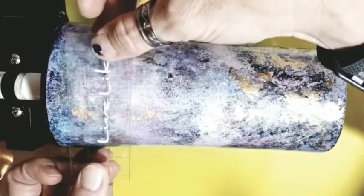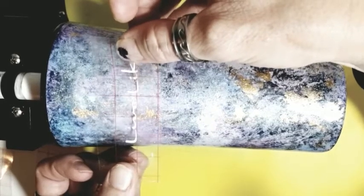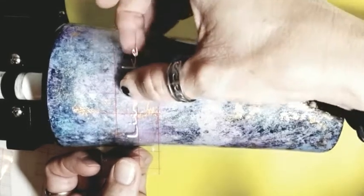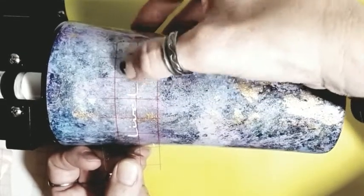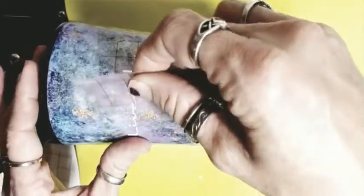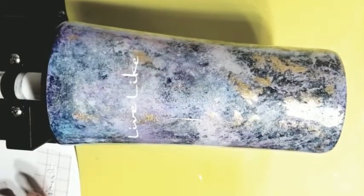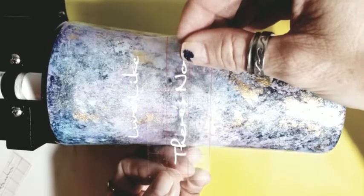And I did this sideways, so it's going to be a little bit off. It wasn't too off, but that's the cool thing about having the lined transfer tape. But this is just basically to show you and give you an idea of how to do the peekaboo design. So you'll have to excuse the offset words.